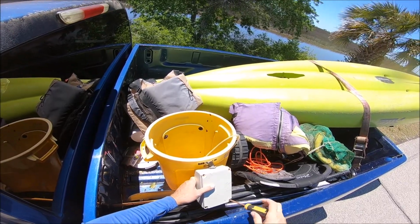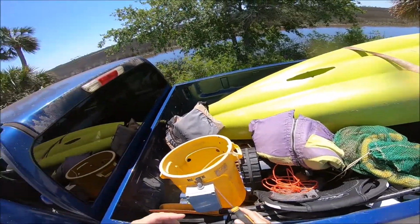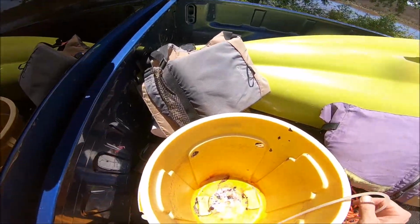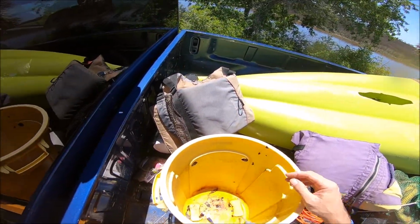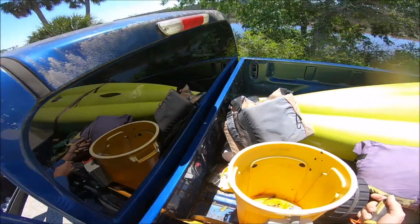These aerators are only $8, so, you know, all that money I save by not using artificials. And keep my baits alive.